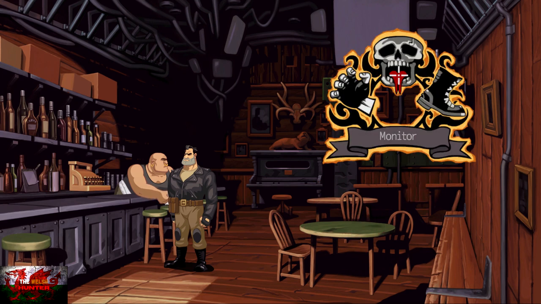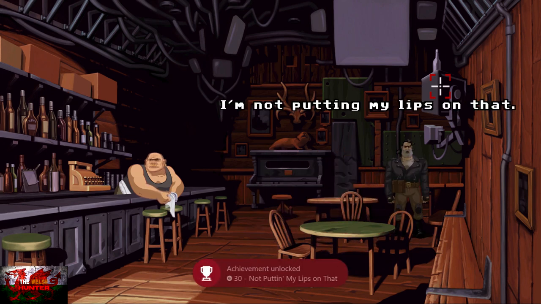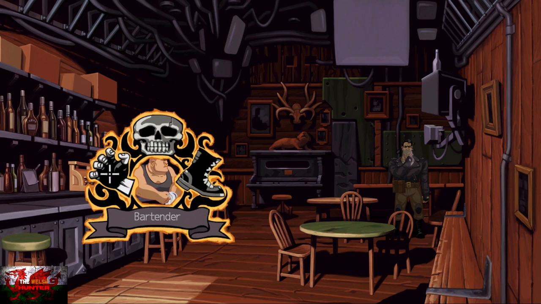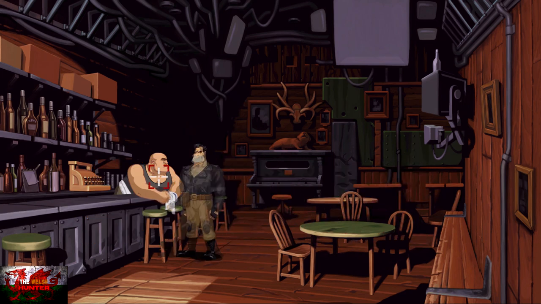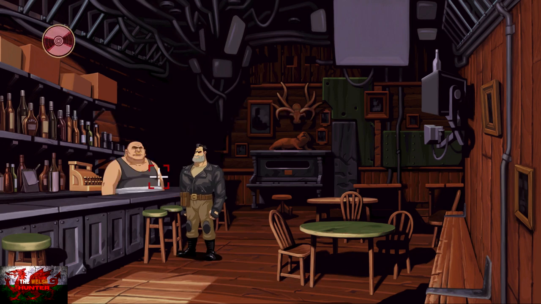And then for the last one then, lick the monitor and that should unlock us the achievement. Again, it's literally no worries if you haven't got it at this point because there are plenty of items you can lick. Then what you need to do, click on the bartender, move left to the fist, and what we're going to do is pretty much knock him out. But that does unlock us another achievement.